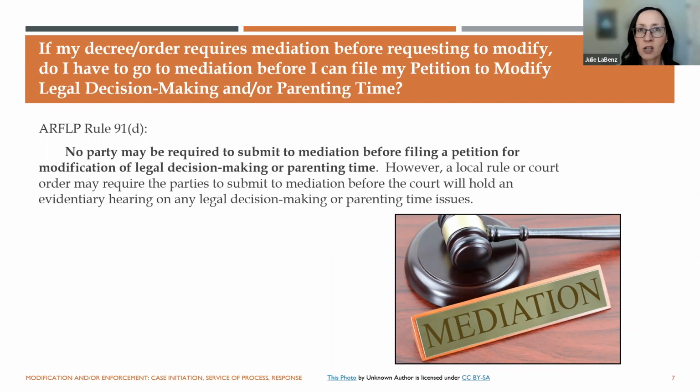So very often in underlying decrees and orders, there's language stating if the parties reach an impasse, then they need to go to mediation first before going to court. And what Rule 91D says is that, okay, you can have that in your court paperwork, but the law is not going to require you to go to mediation before you file a petition to modify legal decision-making or parenting time. But keep in mind, once you file that paperwork, the court may require you to go to mediation before having a contested trial.